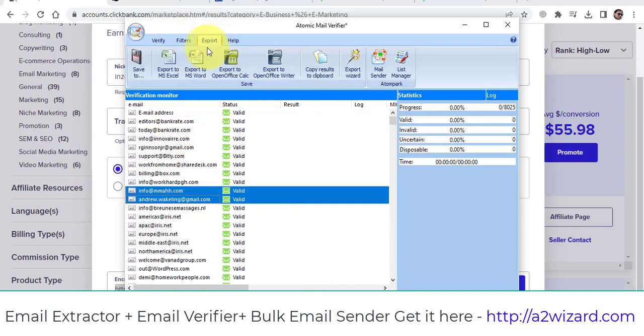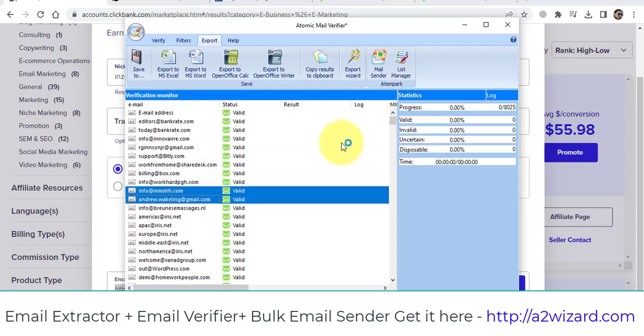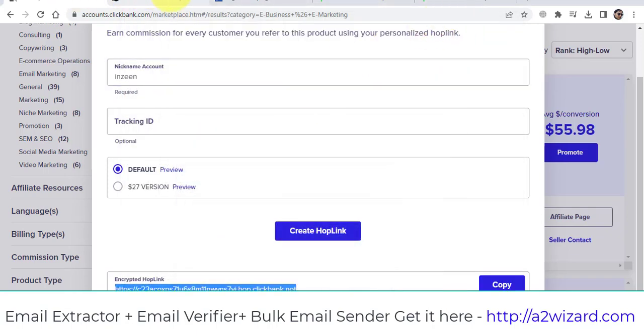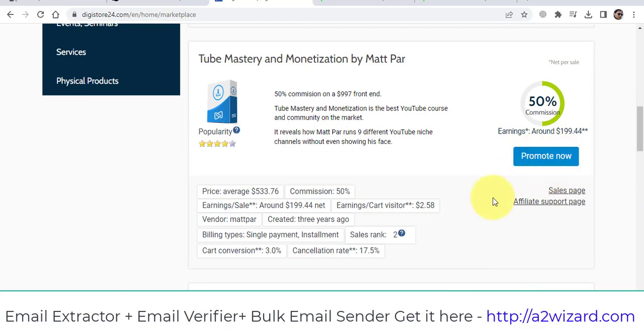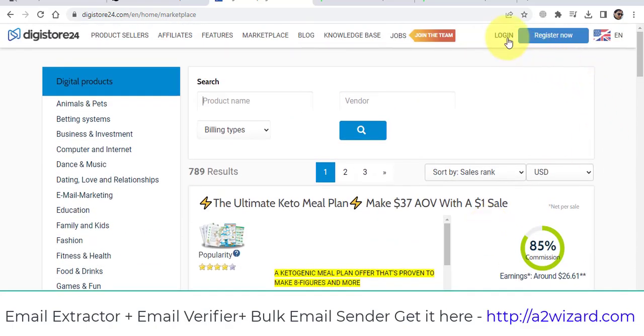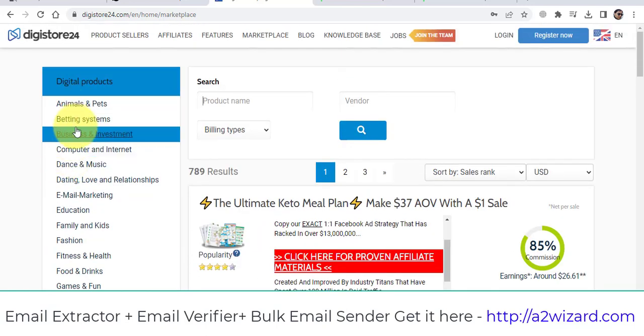Okay, so this tool has the email extractor software, this tool has the email verify tool. Now let's go to the email sender tool. This email sender tool is another powerful feature of this software. Everything under one roof, under one software, so that you do not have to worry about buying different softwares. There are a lot of videos on YouTube just about email extractors, but we do not know what kind of emails are being extracted using those software. But this email extractor software I've been using for quite a while, and I love it.